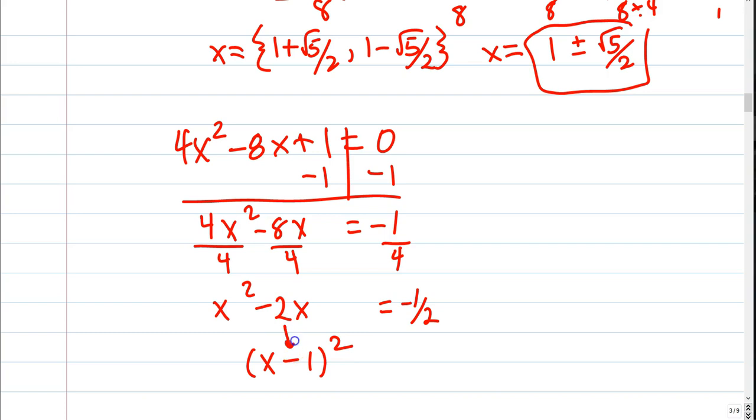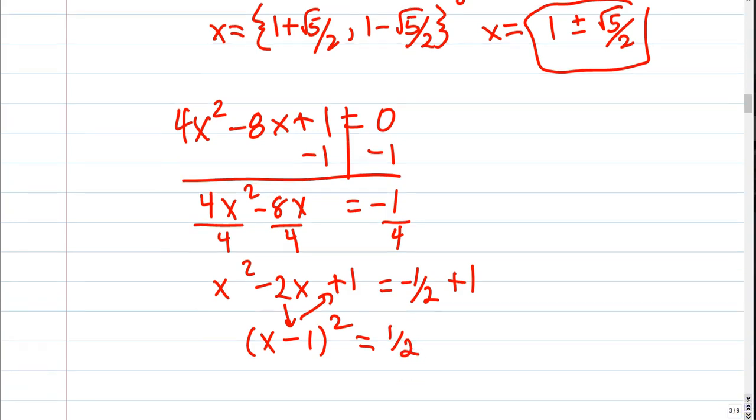That's that halved. What do I need to add to both sides? Negative 1 times negative 1? Positive 1. On the right, don't let the arithmetic complicate it. Negative 1/2 plus 1 with a common denominator would just become positive 1/2. Now we can solve this. Mess up somewhere? That was a 1/4. Sorry, 1/4 plus 1 would be 3/4.